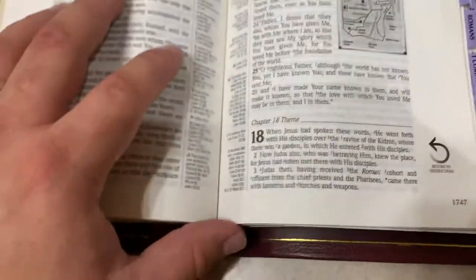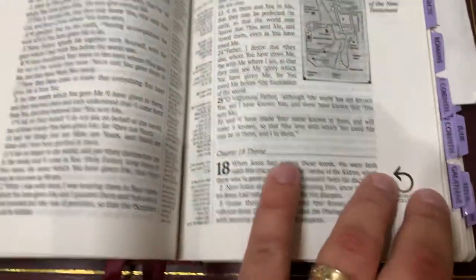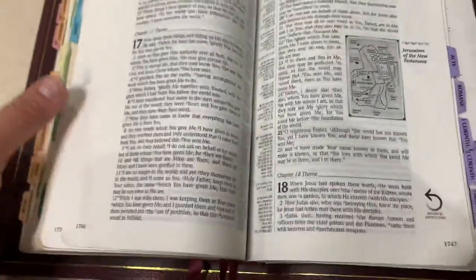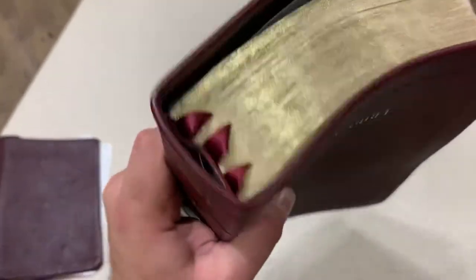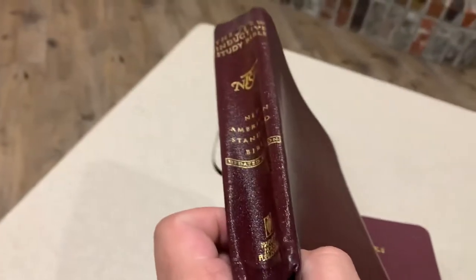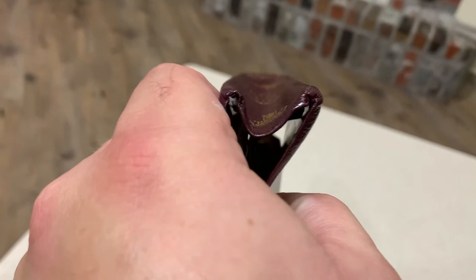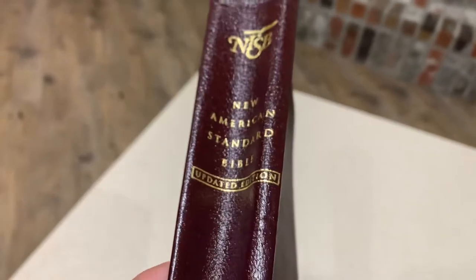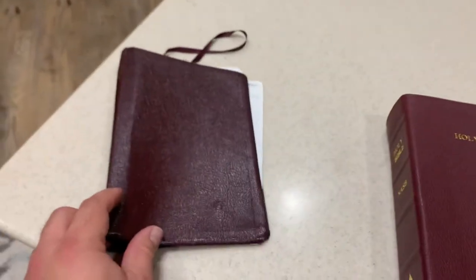This came in about eight to ten different pieces. What I did first was I glued the pieces back together. You can see how this was bowed in a concave way — the whole Bible was like this. The Pauline literature was just falling to pieces, so I had to re-glue that.